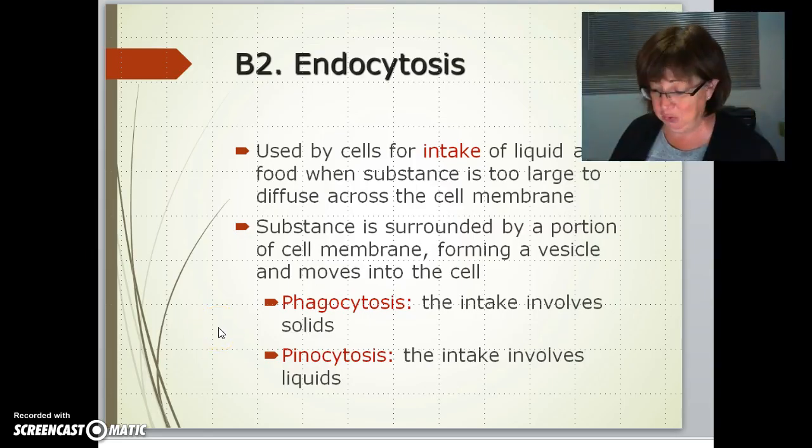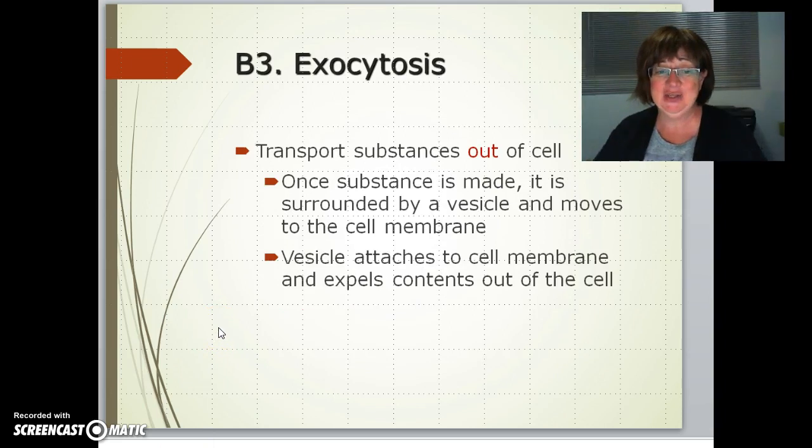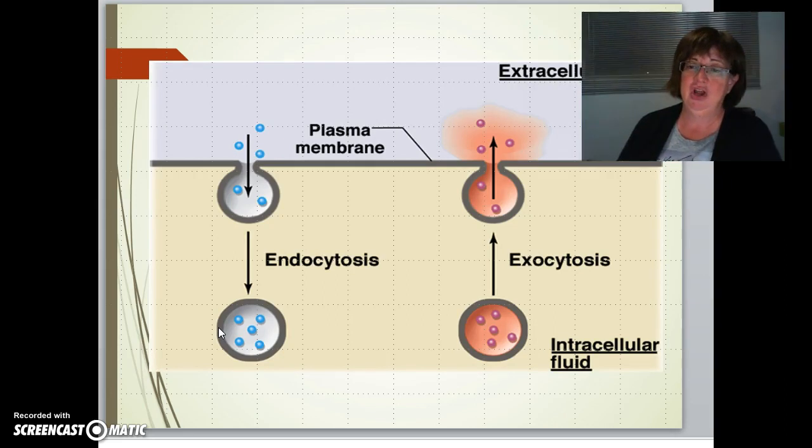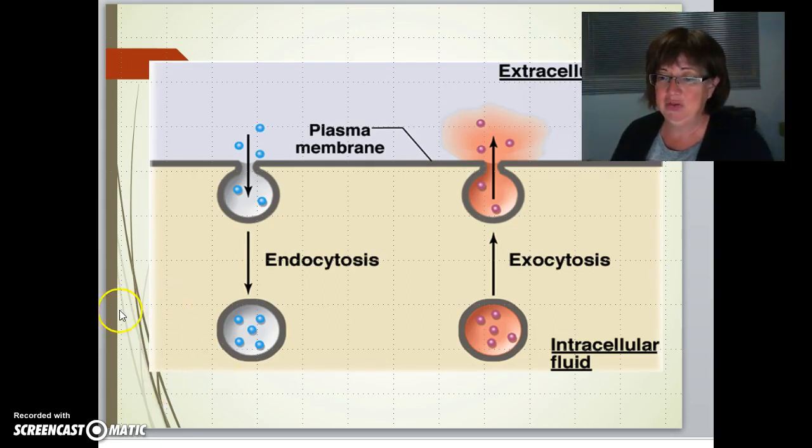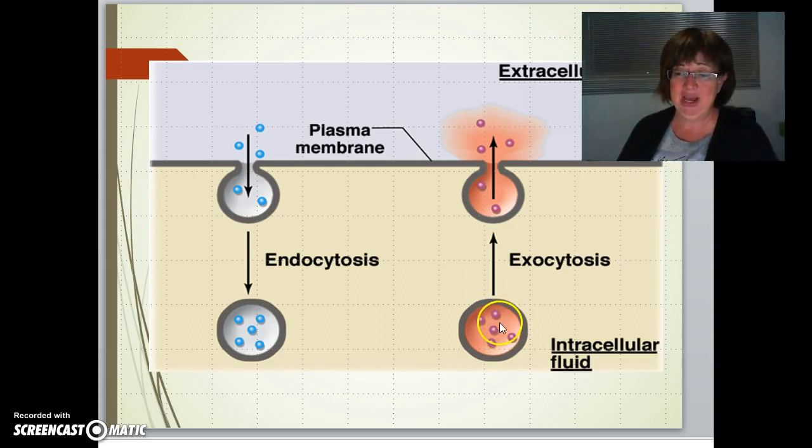Then when that's endo, which will pull things in, exo is when you are transporting things out of the cell, and it's done the same way in the fact that a membrane-bound vesicle will bind to the cell membrane and release the information or whatever's there, usually the hormone that's trying to be secreted. So here is exo, we're assuming this is the outside, this is inside. There has been some proteins made inside the Golgi apparatus here, and the proteins will result in it going out. Okay? Oh, we haven't talked about that yet.